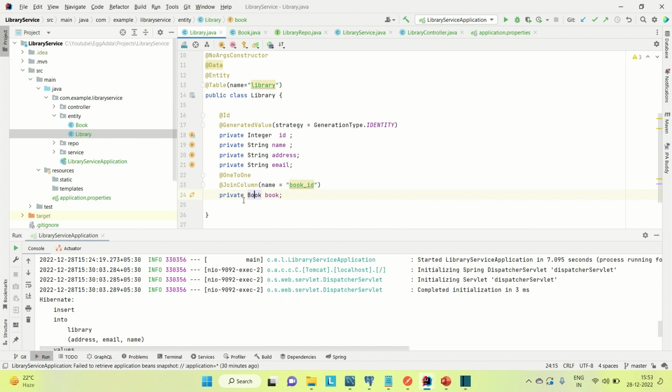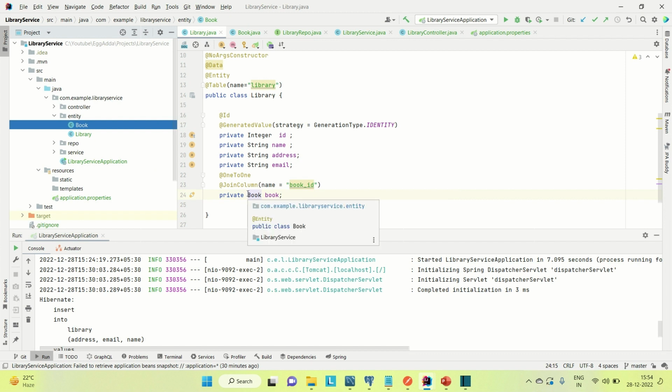Book ID is the foreign key reference for it. Now coming to the library service, we have created the book instance and book ID is the foreign key reference. With the help of the book ID and the library ID, these two tables are joined. Okay, so now we are done with this.